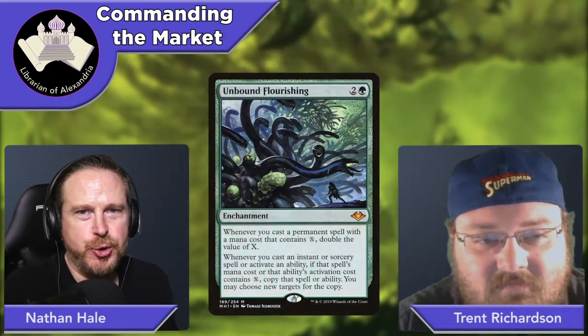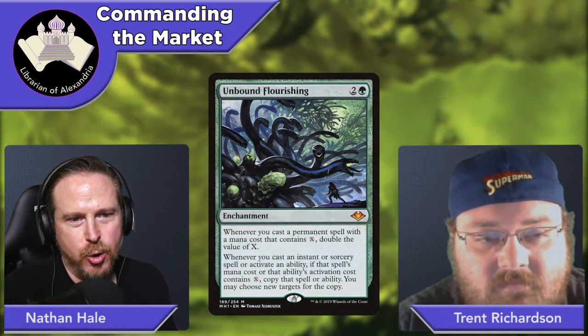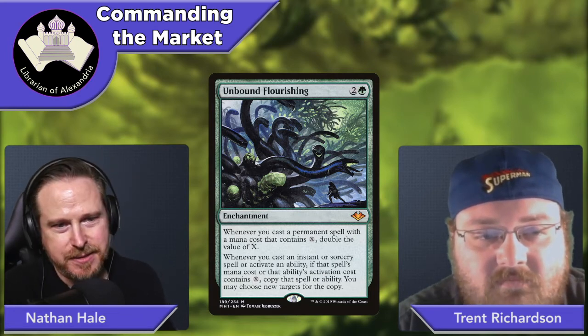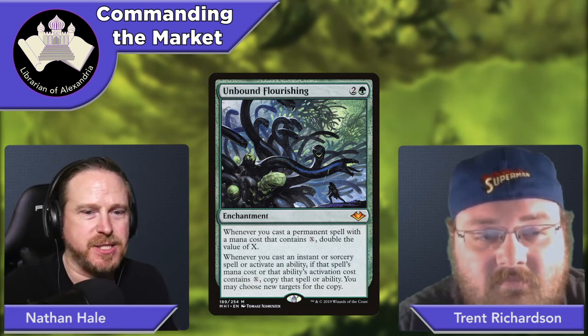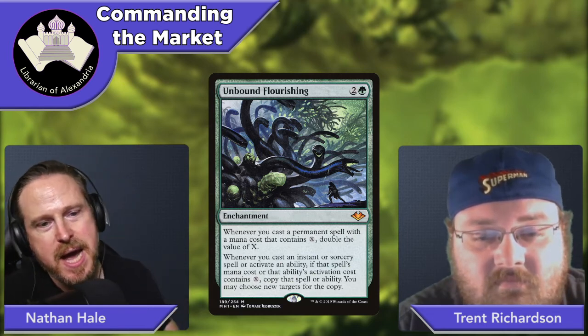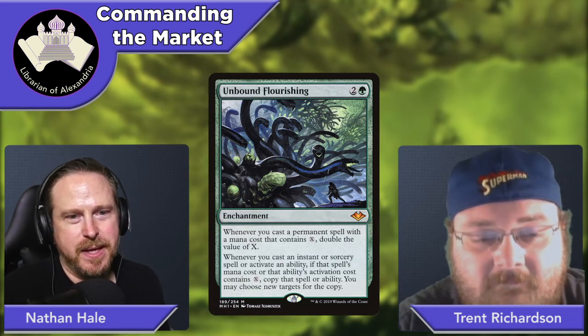It is quite enchanting, being an enchantment by the name of Unbound Flourishing. For 2 and a green, you get an enchantment with: whenever you cast a permanent spell with a mana cost that contains X, double the value of X. Whenever you cast an instant or sorcery spell or activate an ability, if that spell's mana cost or that ability's activation cost contains X, copy that spell or ability. You may choose new targets for the copy.